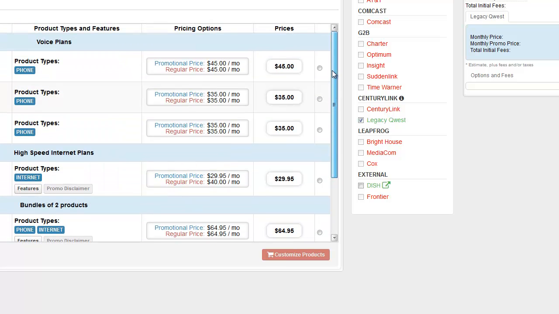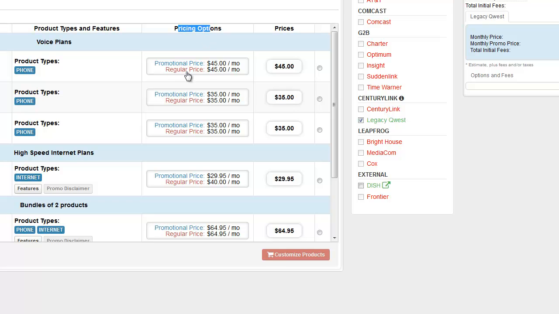So I do have to make a selection. This is throughout Sales Engine. If something is grayed out, it is because you haven't selected a required field. In this case, it's the bundle or product that I'm going to be placing the order for the customer for that I haven't selected. Here you have information about pricing options.